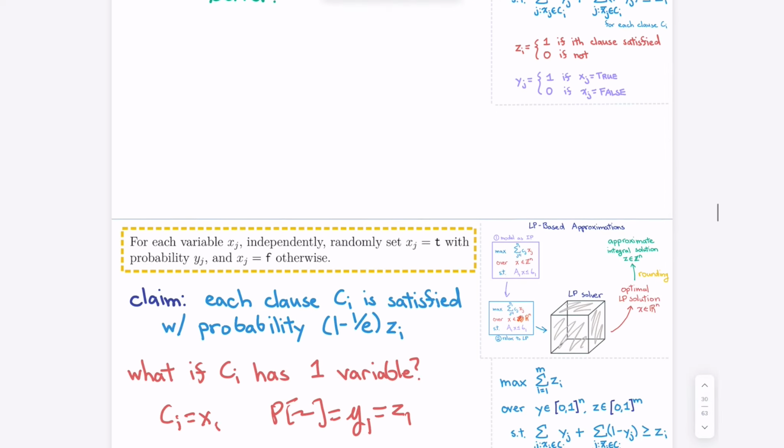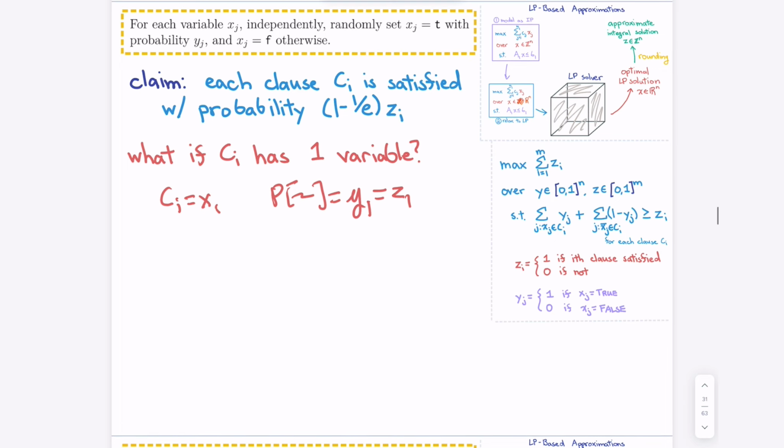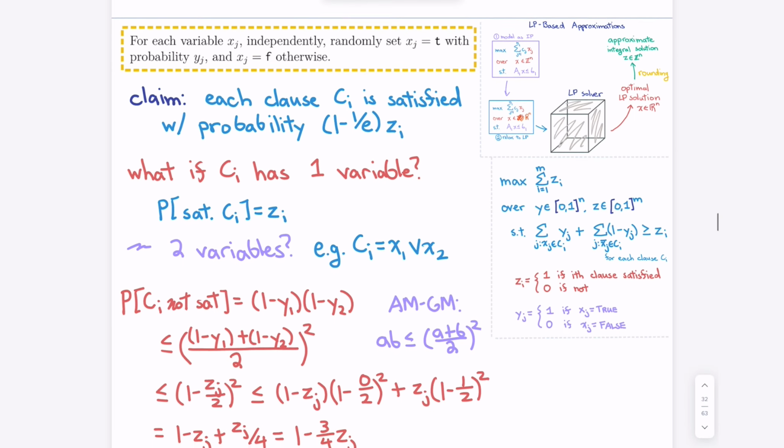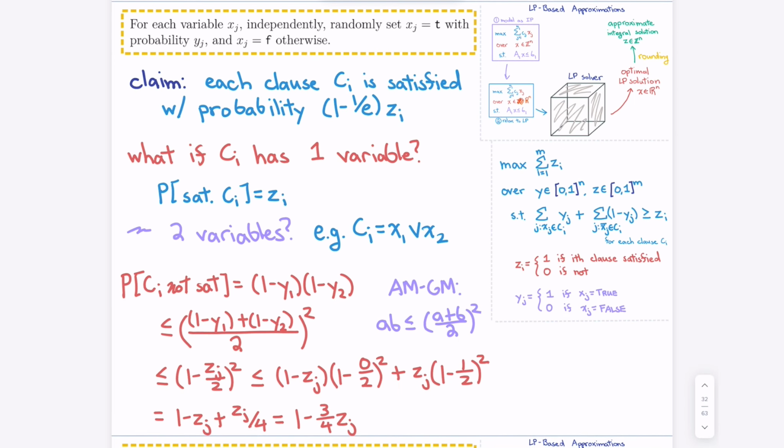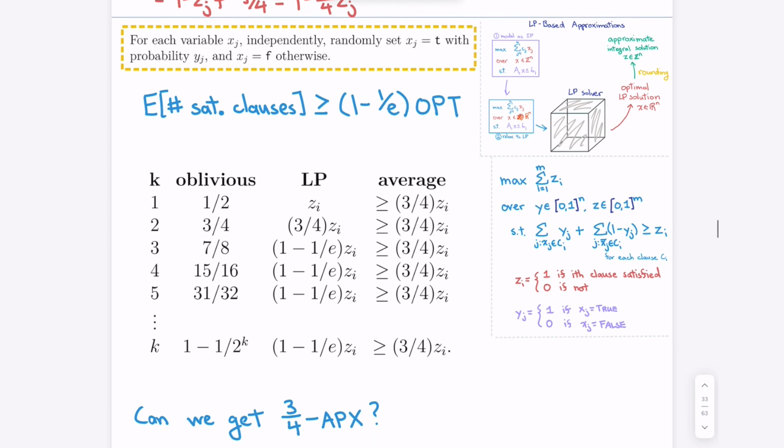All right. And then the fun thing is, okay, so if we look at our LP algorithm, it does a little bit better for the small clauses. So for clauses with one variable, it actually just gets z_i. With two variables, it gets 3/4 z_i. Okay.